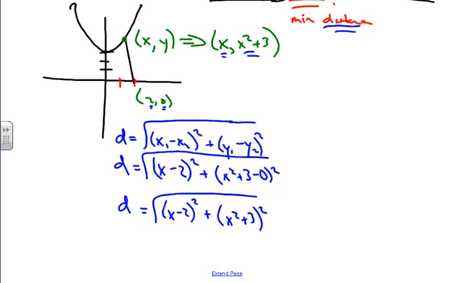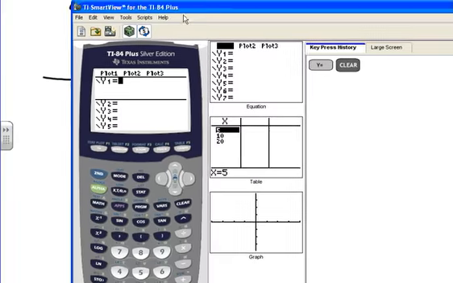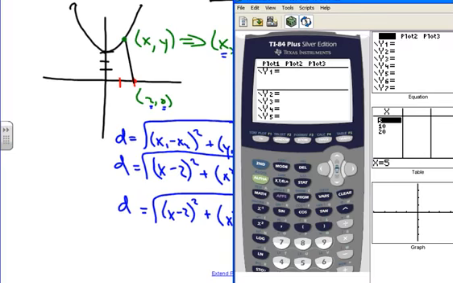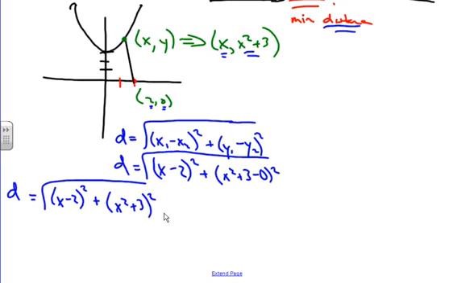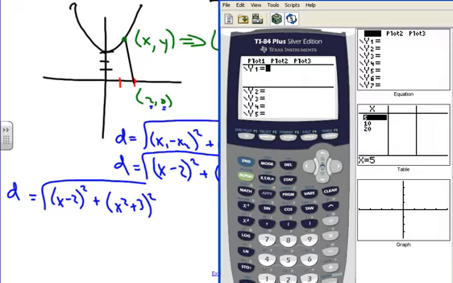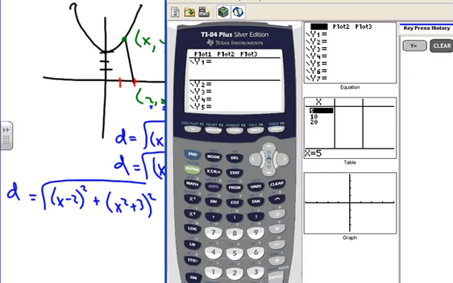Now, to make this a little bit easier for us, since this is a more complex problem, we can actually go on, because we're looking for a point. So let's go to our calculators. I'm going to take mine out right here, and we're going to enter this into our calculator. I'll put this to the side and move this over a little bit. Okay, see this? So we're going to input this into our calculator.